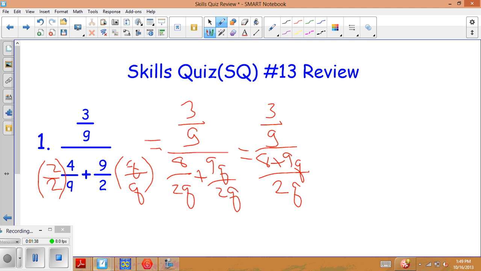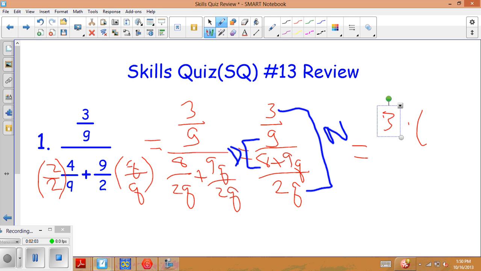Then, from there, I can do my standard rule that I usually use. Let's find a new color. Let's say these guys times these guys. The outsides become my numerator. The insides become my denominator. And I have 3 times 2q is my numerator over g times, do not forget the parentheses here, 8 plus 9q.